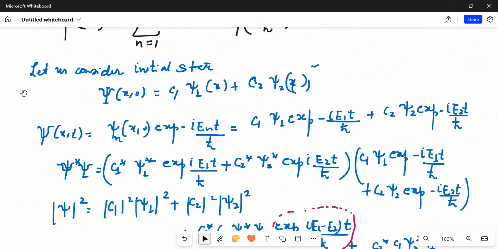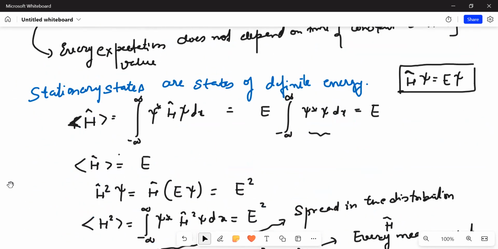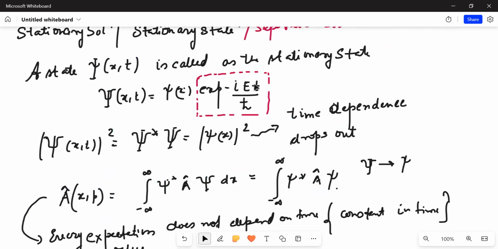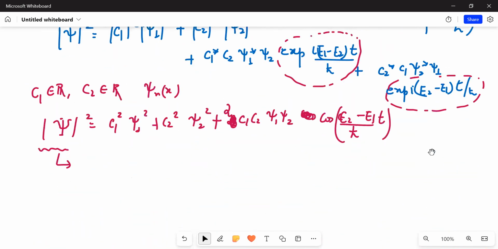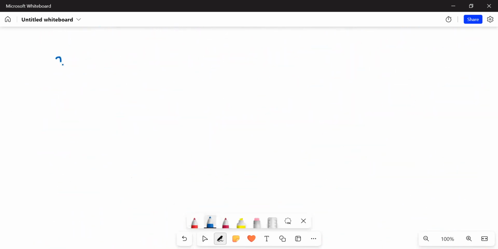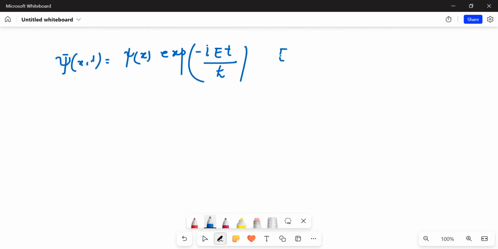One must also understand that when I was writing a stationary state, it can be expressed in the form of psi of x times exponential of minus iota E t upon h cut, and this E that I'm referring to must be a real quantity, a real constant. We have already seen that the expectation values of the dynamical variables and the norm of the function remain time independent. Why must this E belong to R?